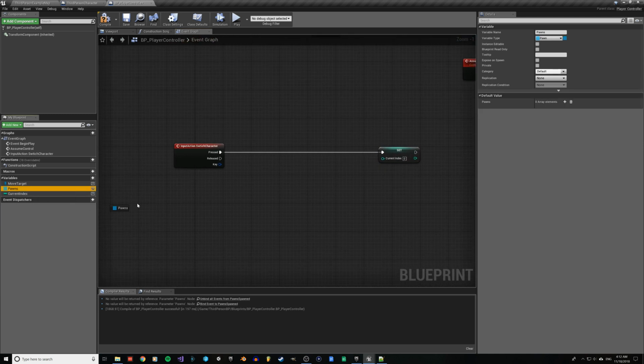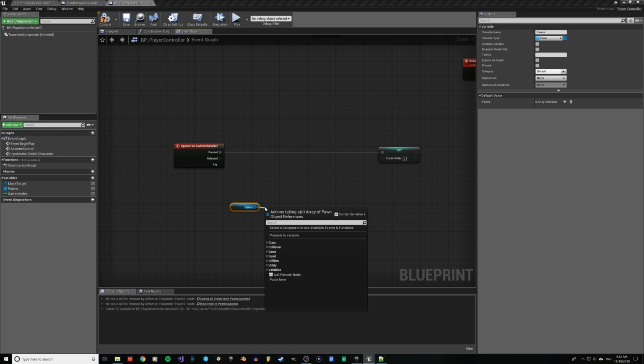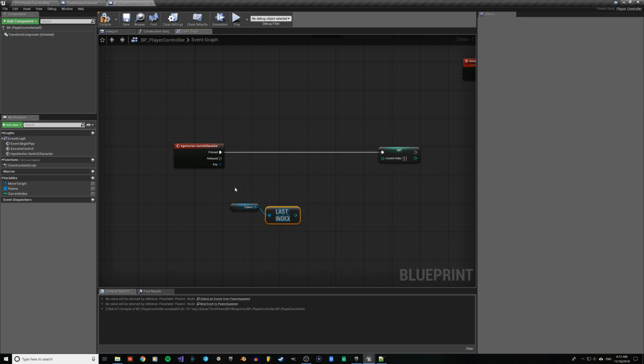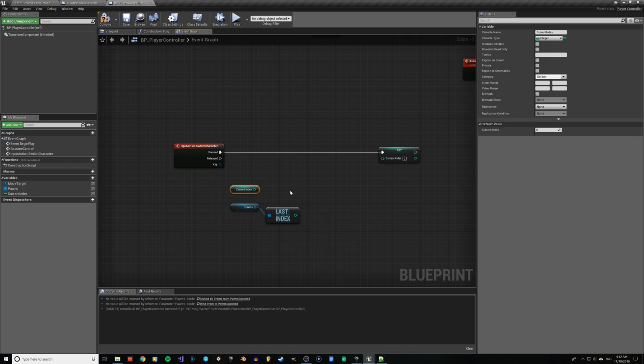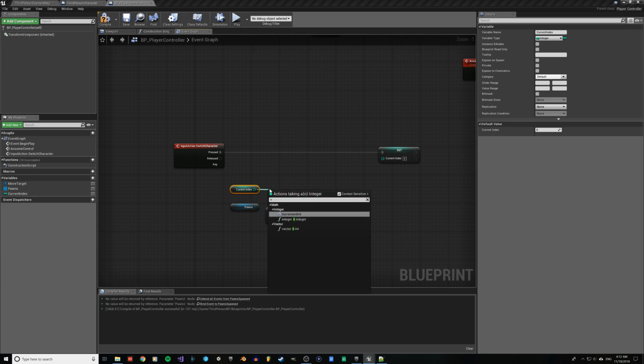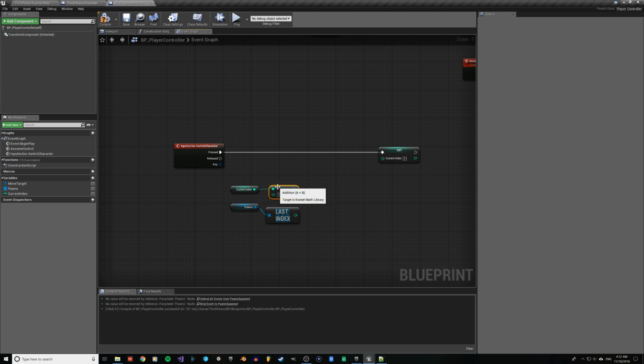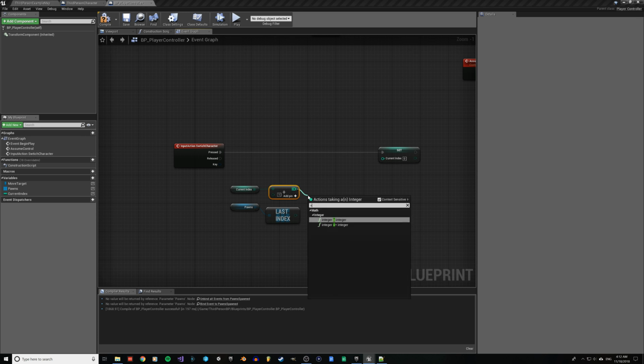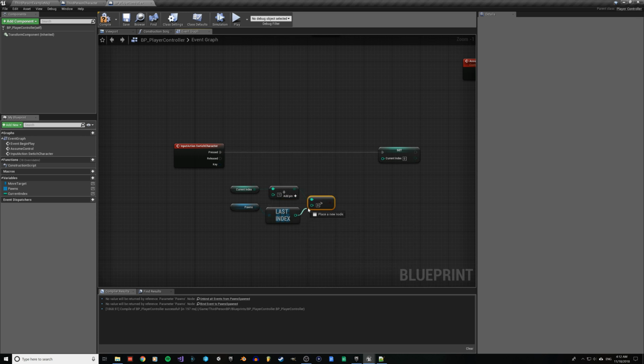We're going to have to cycle through our list of pawns. So we're going to go to get pawns. We want the last index. We want to get the current index. We want to add one. We're going to move through the list here. And we're going to check, if we add one, are we going to exceed the bounds of our array?